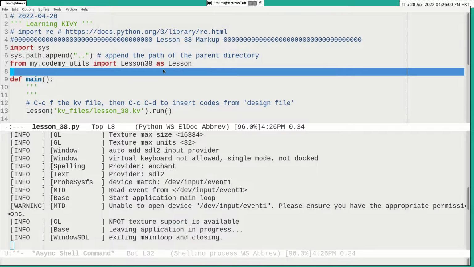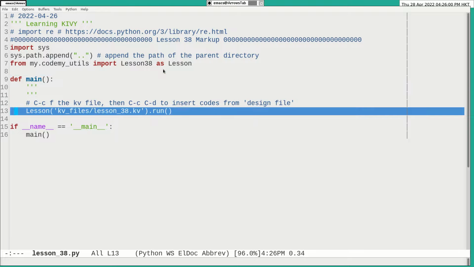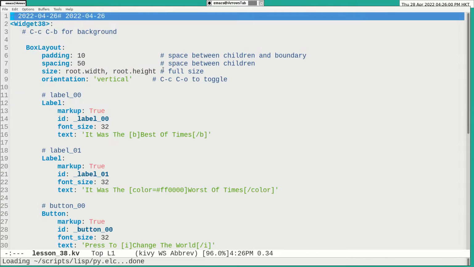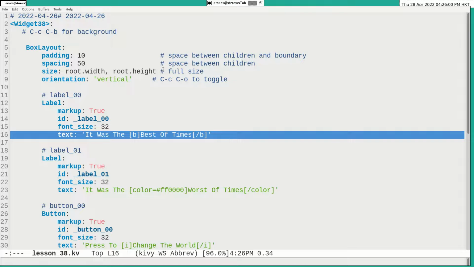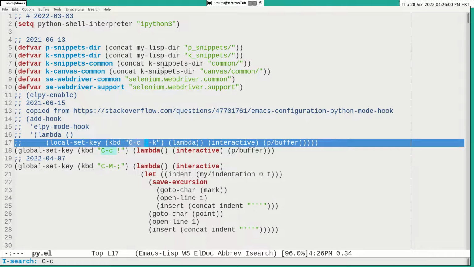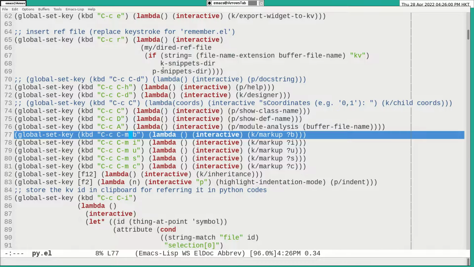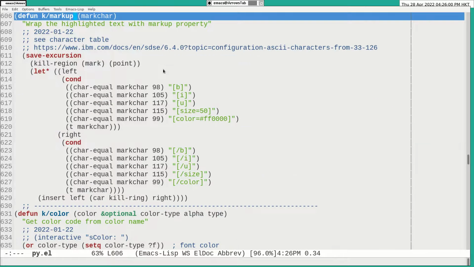Okay, now after the demonstration, let's see how I did it. Control C, Control M, and I can find that it actually uses the K markup. In fact, it is very simple.